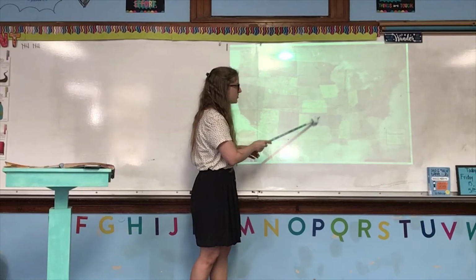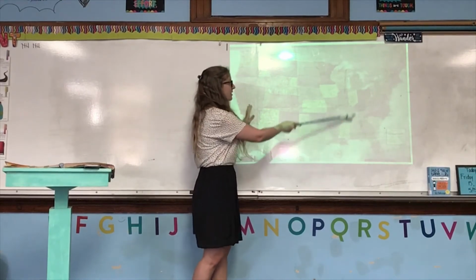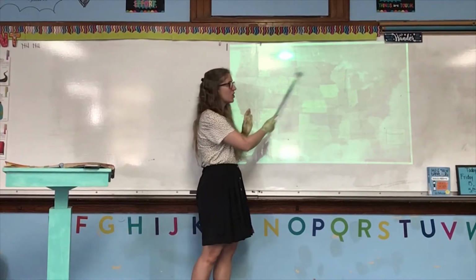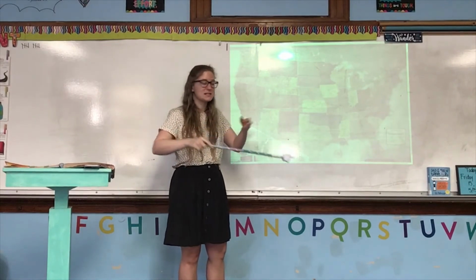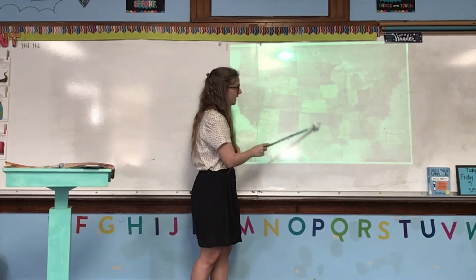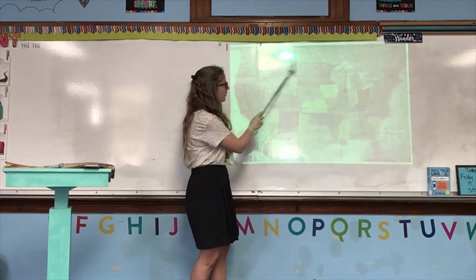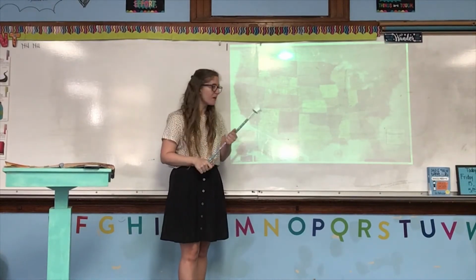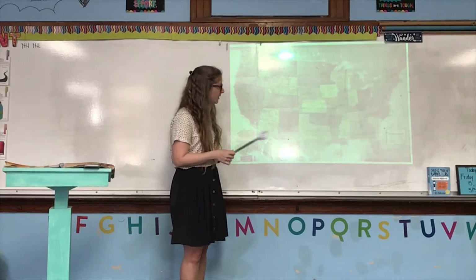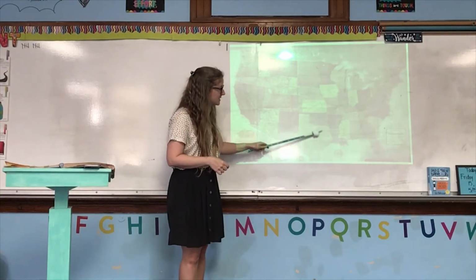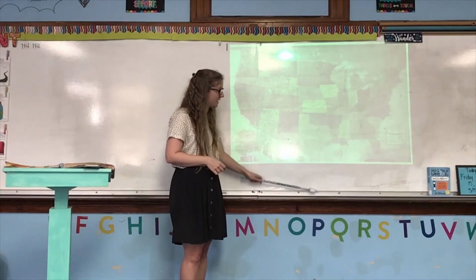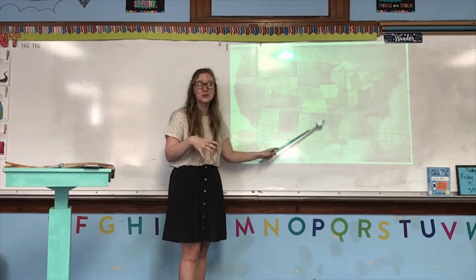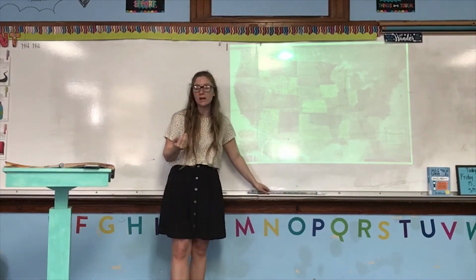Because remember, the interior plains is the whole interior of the United States. Then we have the Central Plains, which are over here, and then the Great Plains, which are over here, which we learned about in the Midwest chapter. So Oklahoma does include parts of the Central Plains, which is what we are a part of.